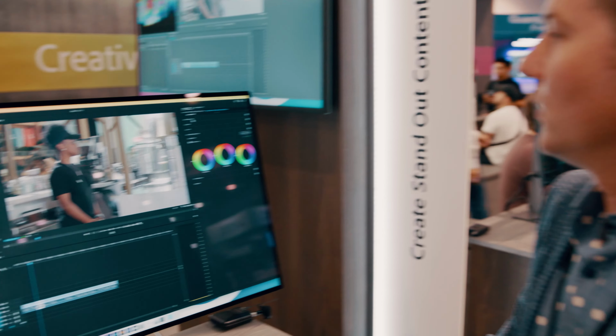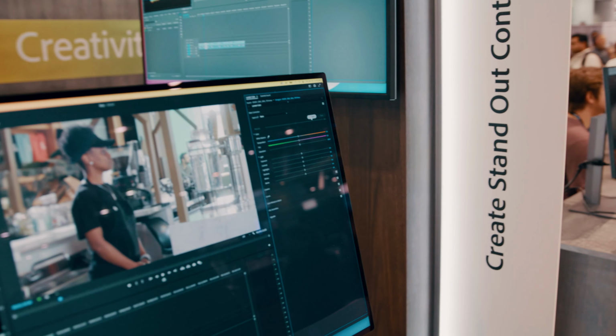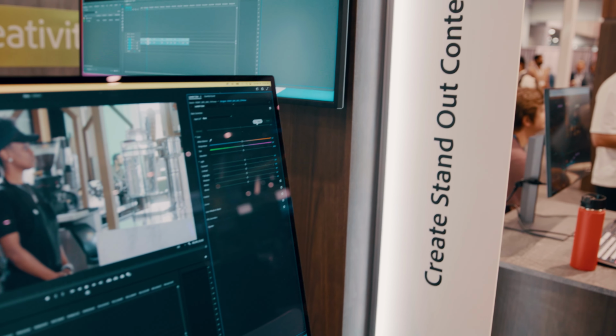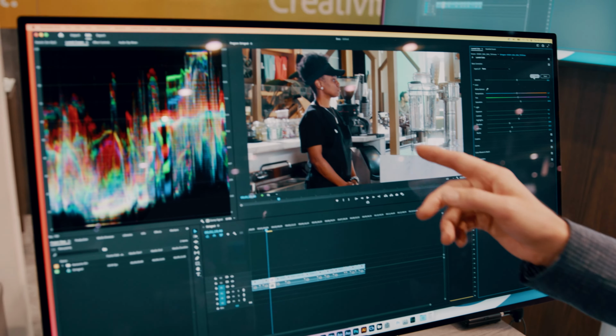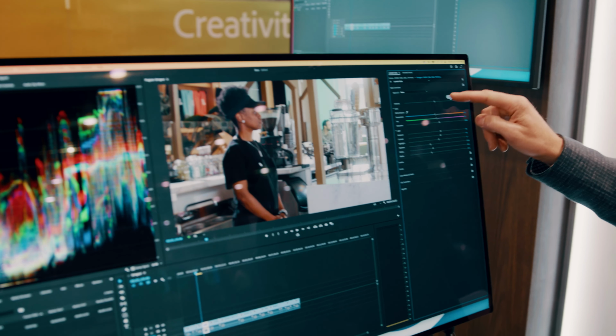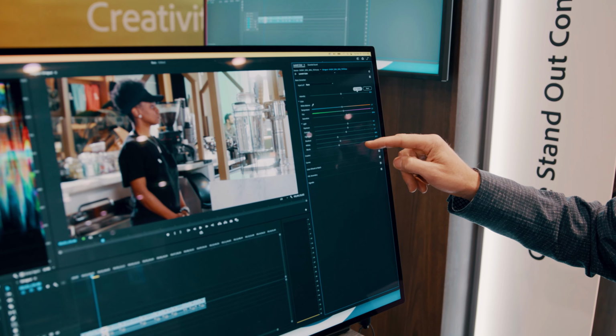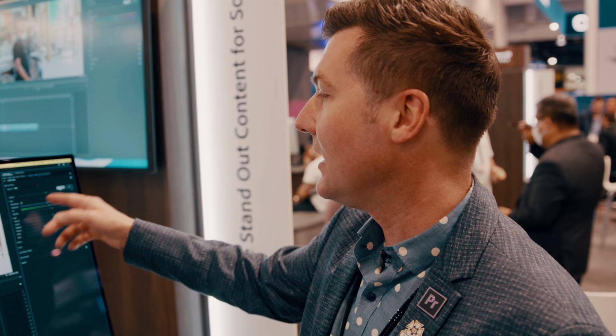So now that I'm in the color workspace, I am going to simply hit this auto button right here, and Adobe Sensei is going to do its magic. It's going to analyze the color and light in the shot, and it's going to dial these settings in here in the basic settings of Lumetri. And what's really great about this is that, you know how I said Sensei is a benevolent helper? It's really going to help you get there and show you exactly what it's doing. It's not at all a black box effect. So you have complete creative control to change any of the things that it did if you think that you could do it a bit better.